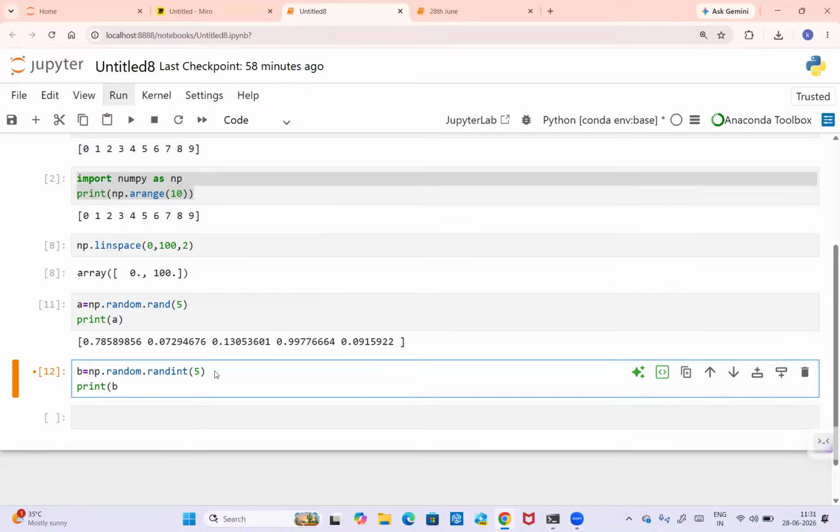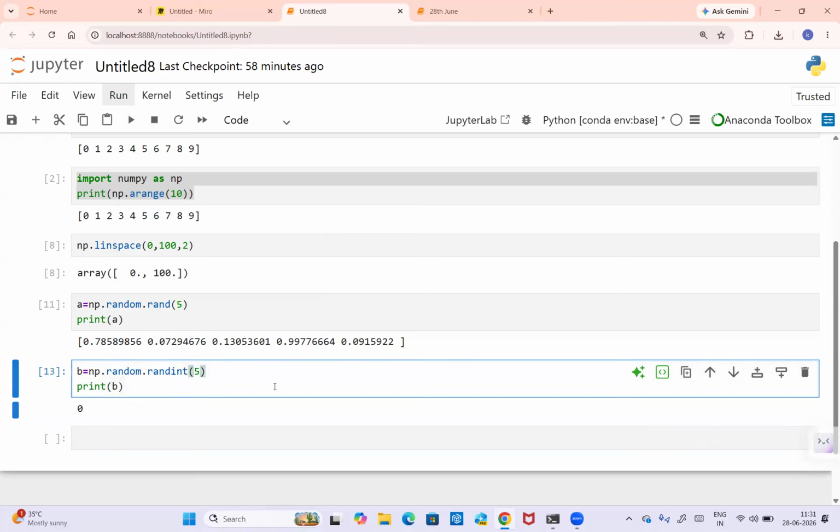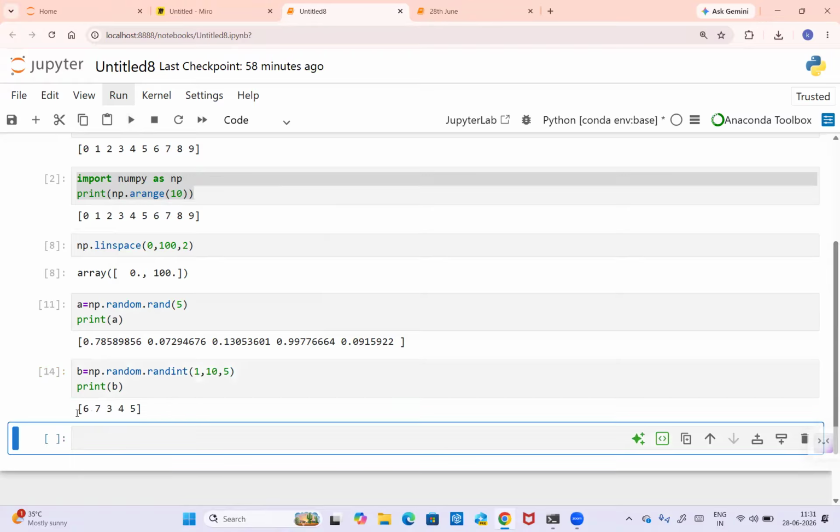Print B. We have a range of 1 to 10 if you want 5 integers.